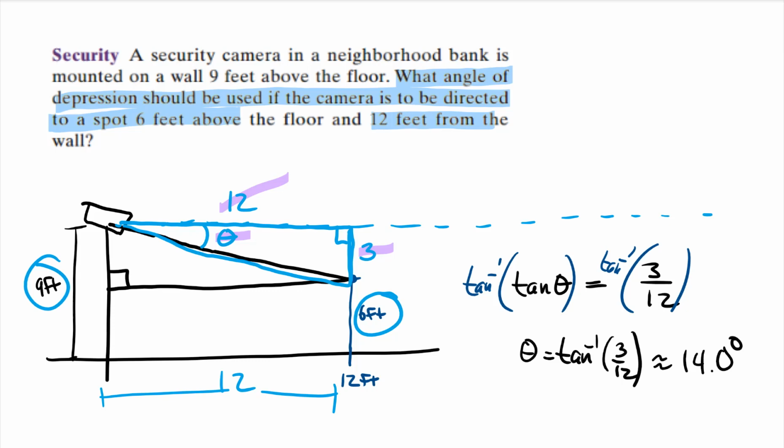Now, if you were to have chosen this angle instead, not the angle that we're looking for, we would actually get the complement of 14 degrees. It'd be 90 minus 14. We'd find the wrong one. But I thought I'd mention it. These two angles are equal. So you see, you find the complement if you don't have this right.